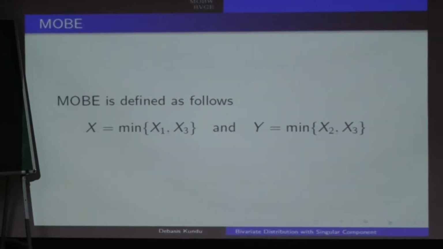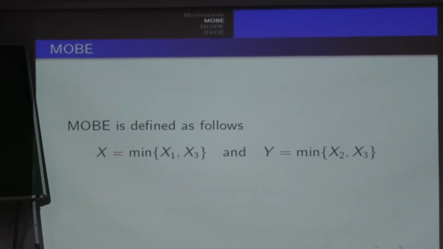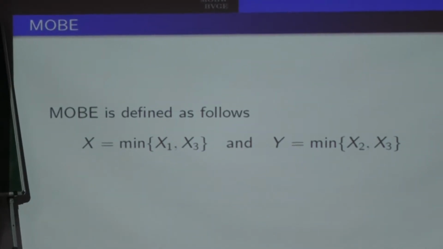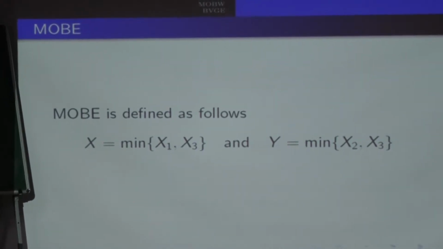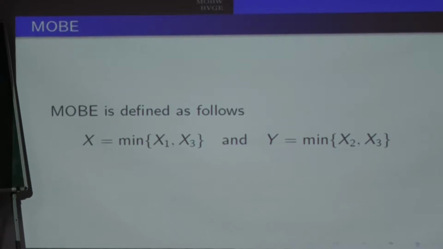I think one of the main reasons they chose it is that if you look at the exponential, the minimum is also exponential. I think that is the reason they chose it, and after that they came up with a very, very nice physical interpretation. That's what I think. So the exponential is closed under minimum. What you can see is that your X and Y both are exponential. But definitely, what we'll see here is that probability X equal to Y is actually not 0.